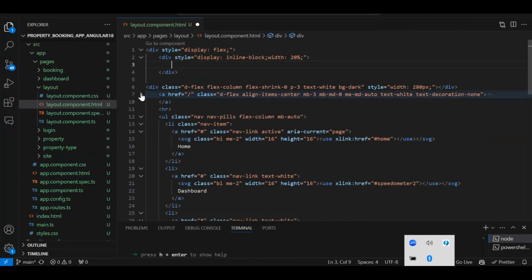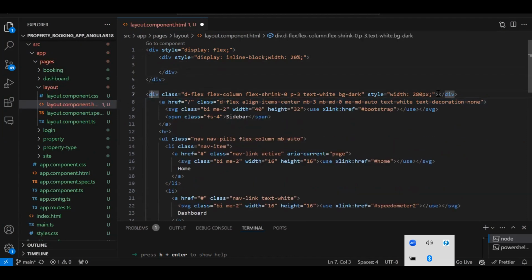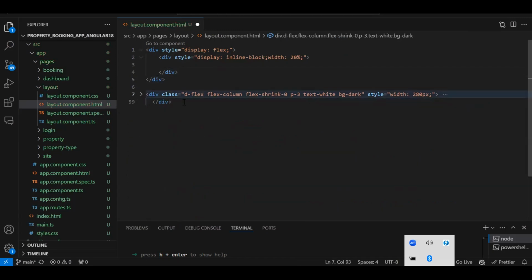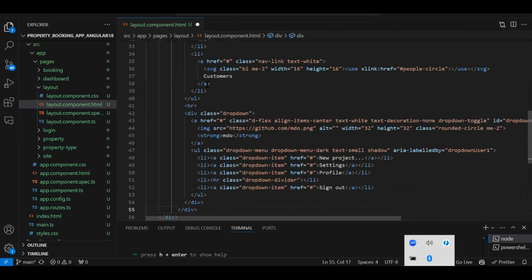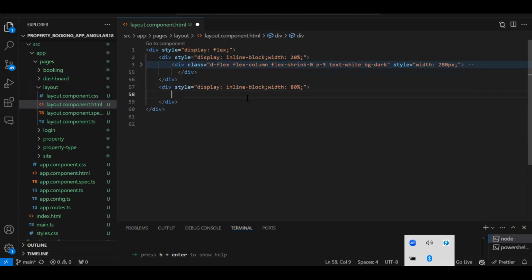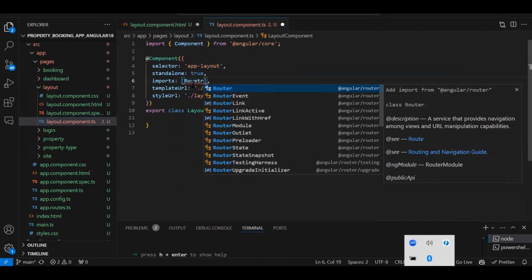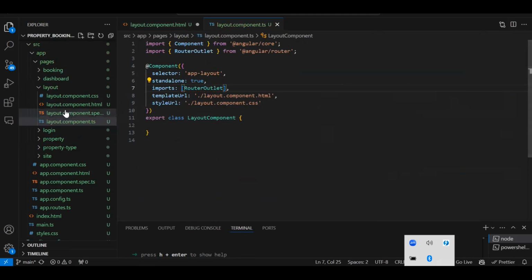So my navbar will go into this, then 20 we have given over here, then we have the remaining 80%, and here we will need the router outlet. From Angular 17, whatever you are going to use, you need to import. So if you have to use router outlet, you need to import it, then only you can use it.